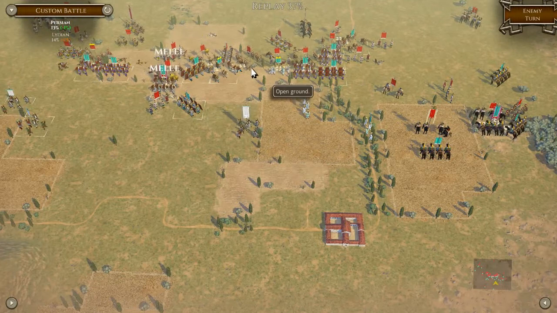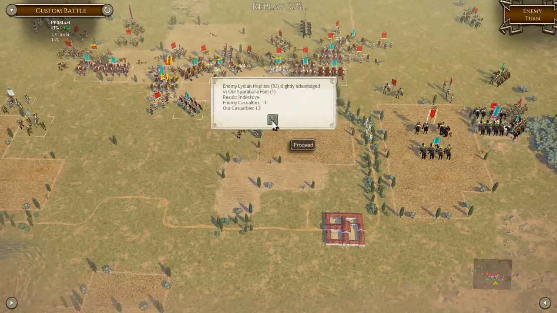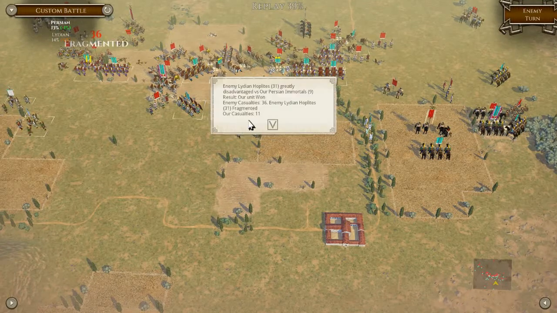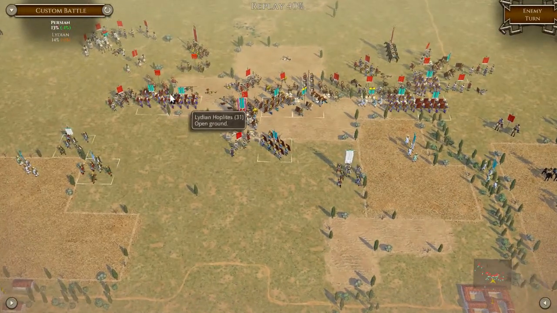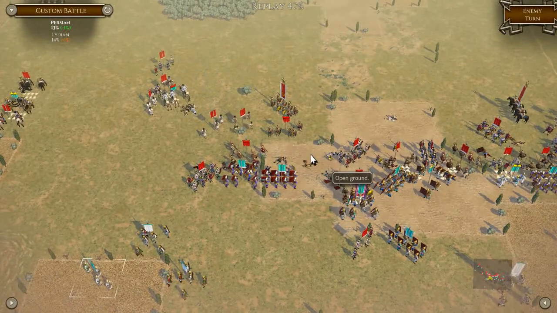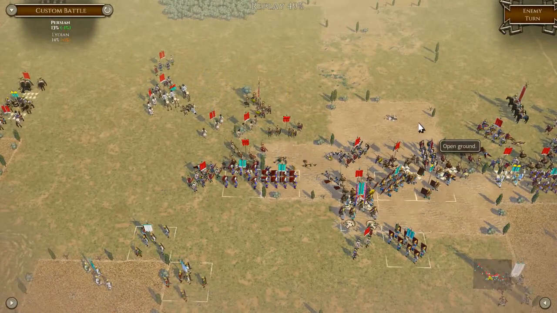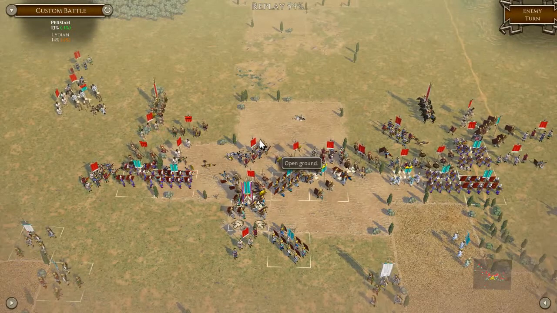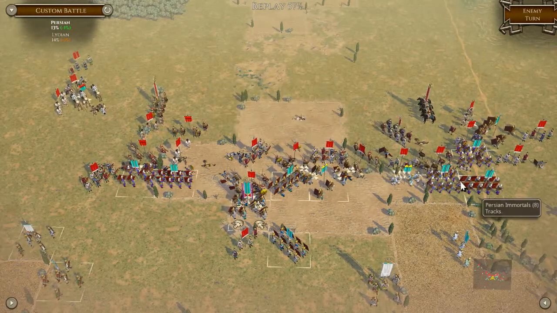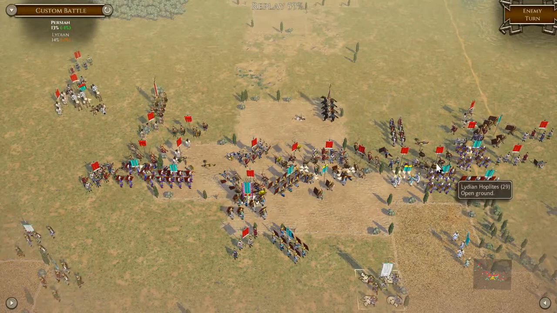Right, we're going to bolster that side. Oh, two fragmented on the left. We did pretty well there, actually. We're going to have two units that may drop here. And then we can push right, and then the left can push in. So we could win. We could get this. These immortals are actually on equal terms with the Lydians.